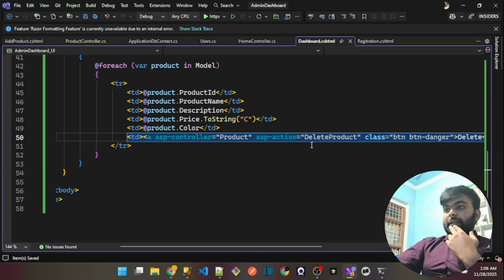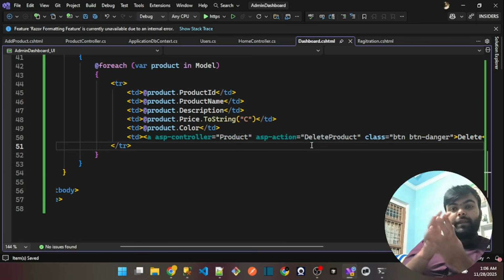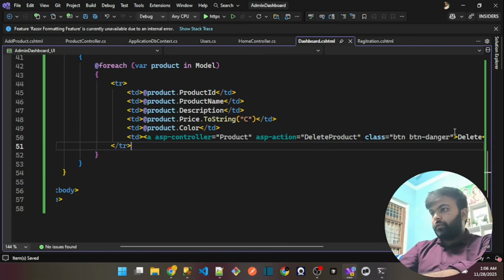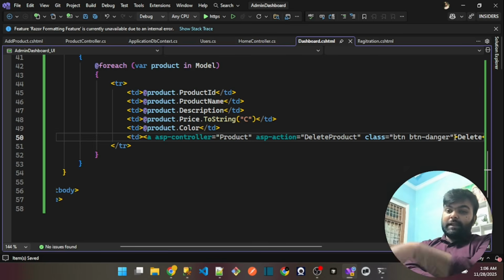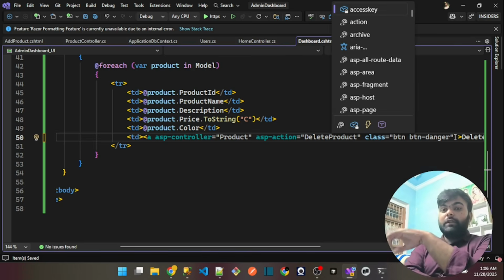Okay, but the thing is, how will I get to know which product should I delete? Like which product I want to delete. So how will the things confirm? It is a very important thing to know. There is another attribute of the anchor tag which comes with the ASP.NET Core MVC.